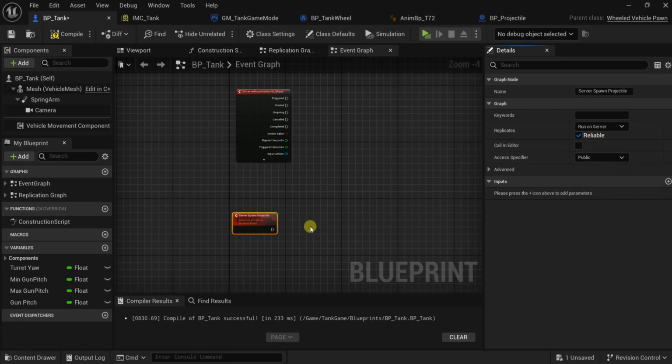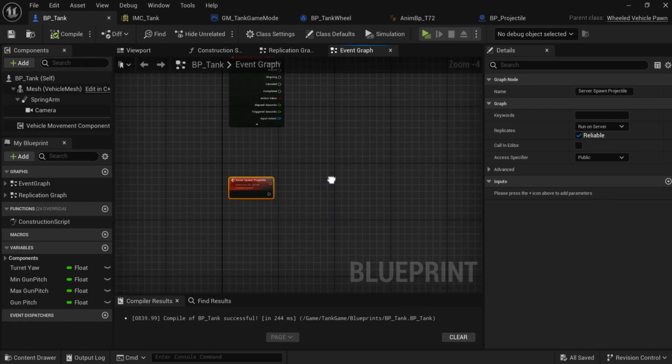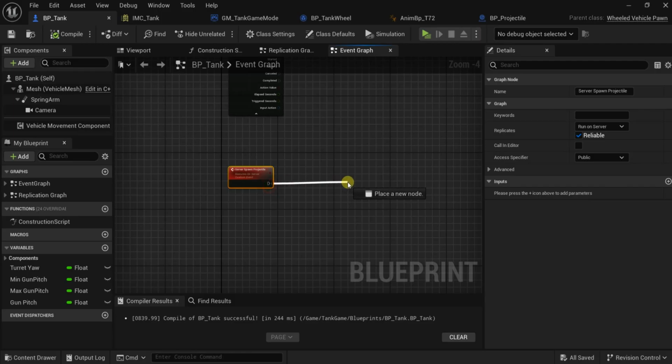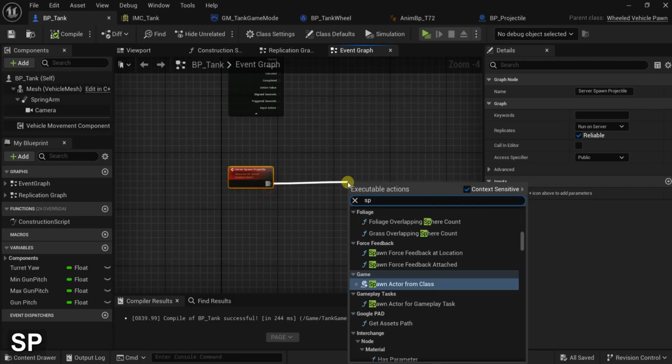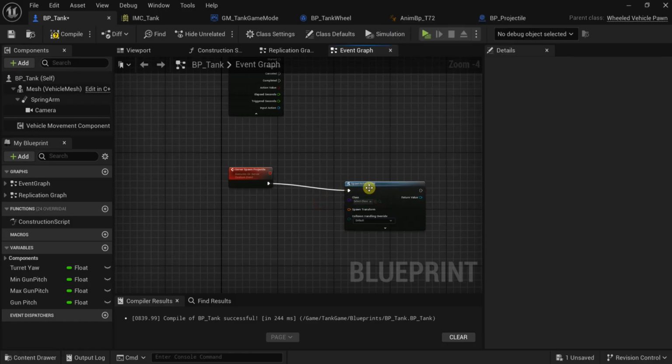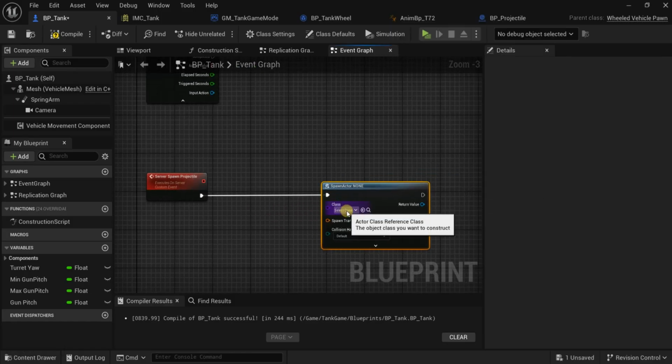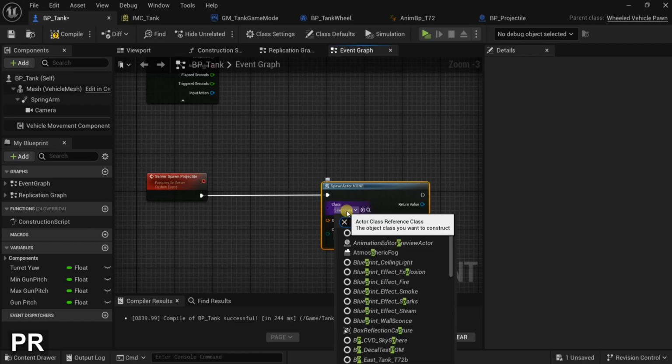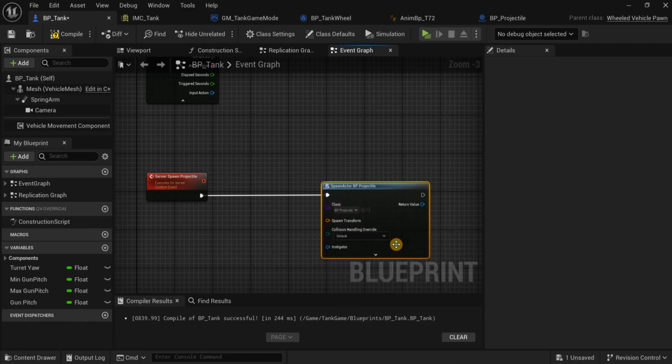This one we want it to be reliable because it is an important event, the spawning of the projectile. So this should spawn no matter what happens. So here spawn actor from class. Let's find projectile, BP projectile.